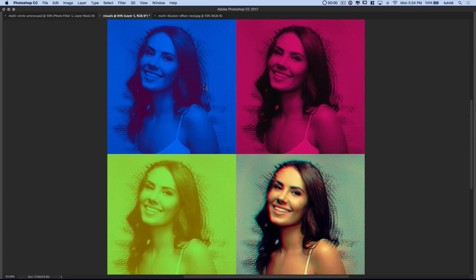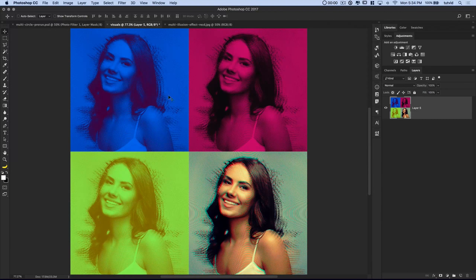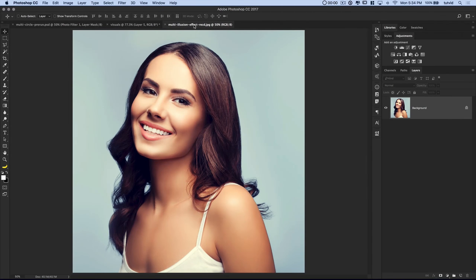So here we go. I've got this sort of four up display version of the image here because, well, maybe we'll do a quick brief overview on how to create all four of these variations. It's relatively simple, but let's get started. It all begins with a photo. You can do any photo you want. It can be a picture of you, somebody else, a stock photo, a photo of a dog, or a can of soda, whatever you want.